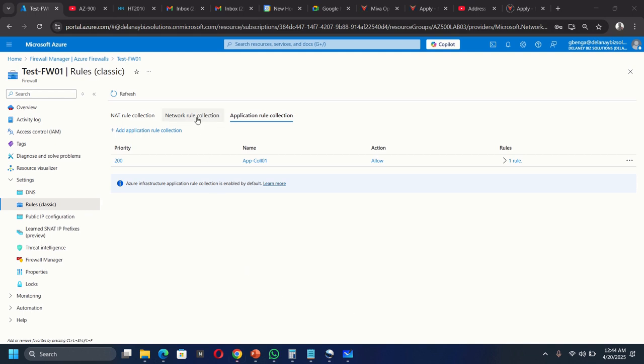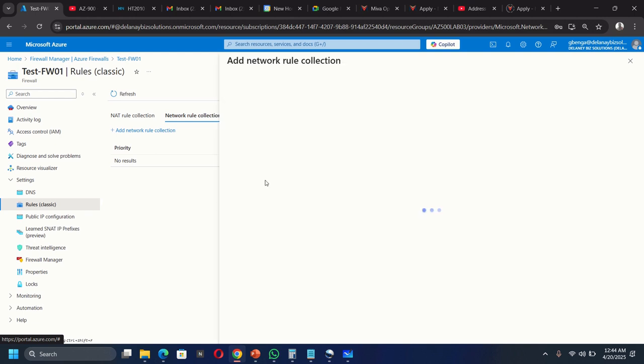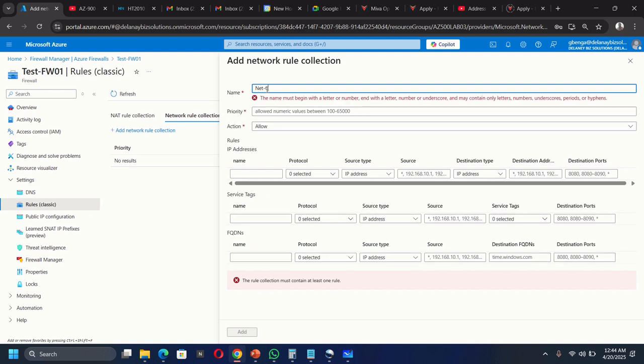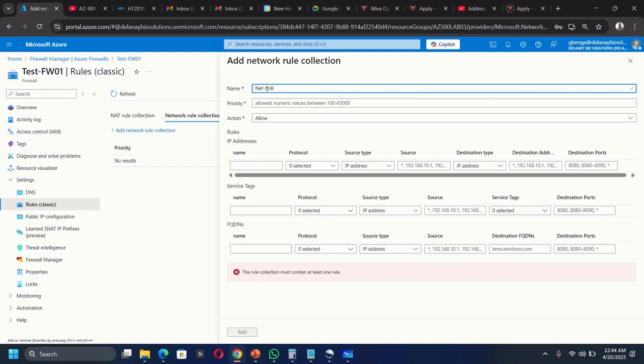So I'll click on the network rule and I will click add network rule. The name will be net-COLL01.